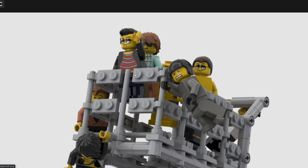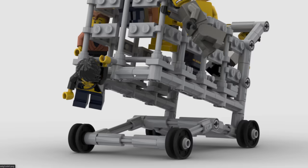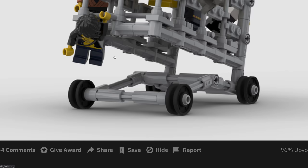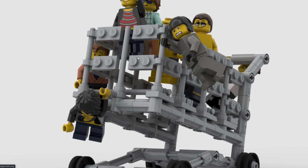Next up is Lego Jackass, which unfortunately got rejected from Lego Ideas. This is hilarious and I really hope Jackass gets their own Lego set one day, even though they definitely won't. Looks like he's got all the main characters on there, as many as he could fit in this giant oversized shopping cart — presumably going down a hill, or maybe off the roof of a building.